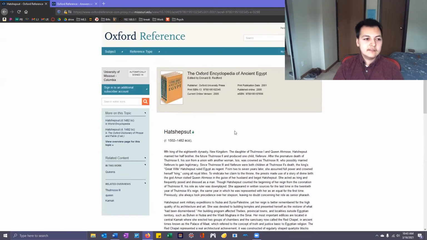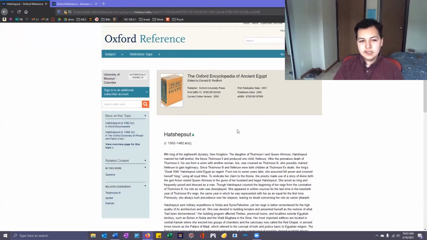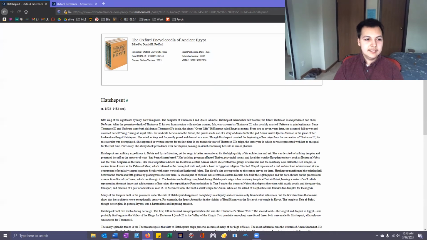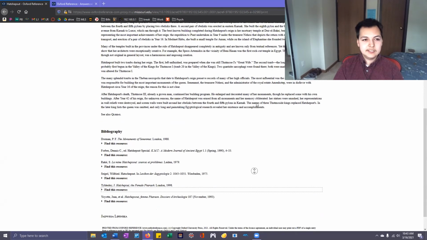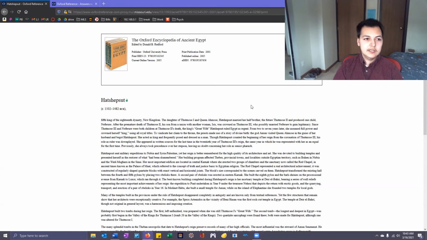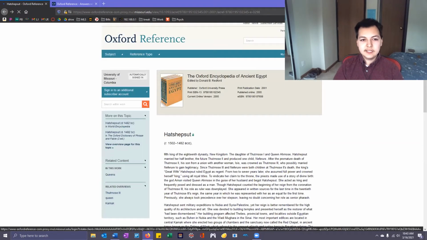So say we finally have this entry and we want to do something with it. There are a couple of different things you can do once you have an entry you like, and they're at the top right, below your navigation bar. You can print. It takes you to a printing page, and then you can print it from here using your internet browser. You can save. If you create an account, as I mentioned earlier, which is completely optional, you can save this and then return to it later.